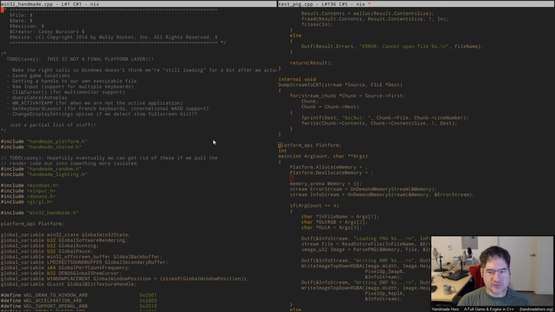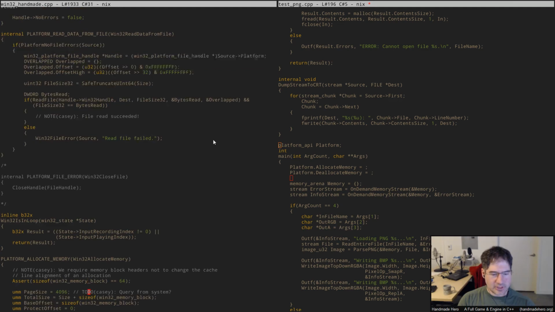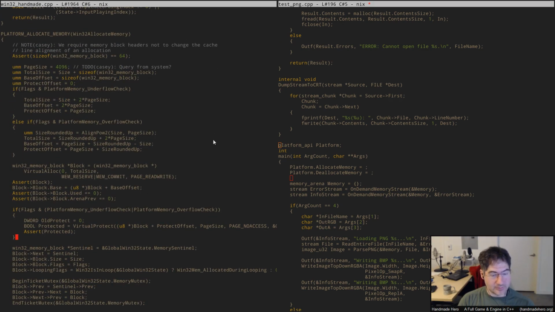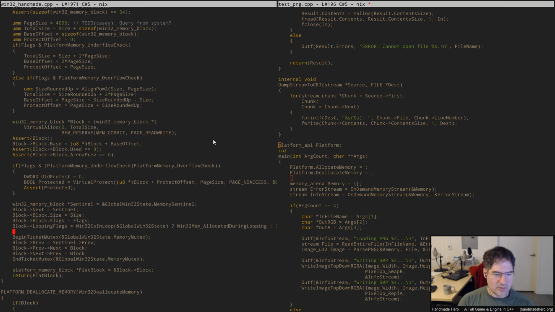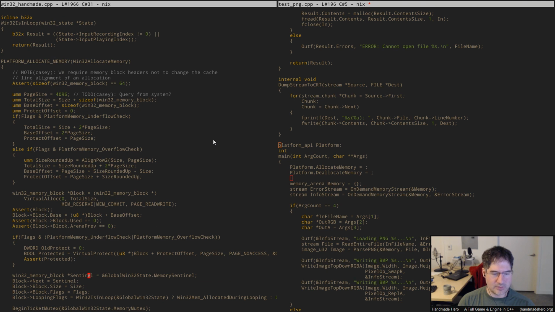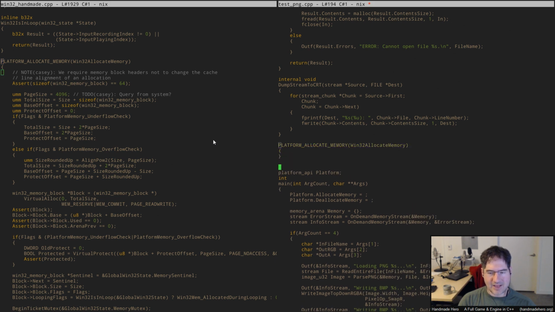And so if we go into the platform layer and we look at what's happening, you can see it's got a lot of stuff in here that we made. We don't care about any of this stuff. We don't need any of this, right? All we need is the basic operation of allocating the memory.